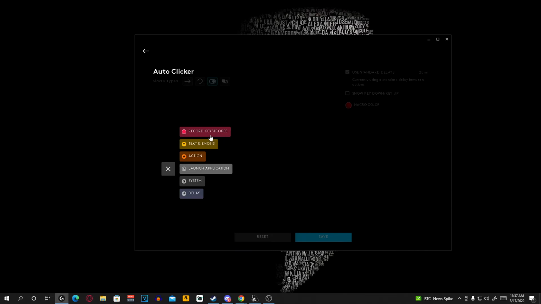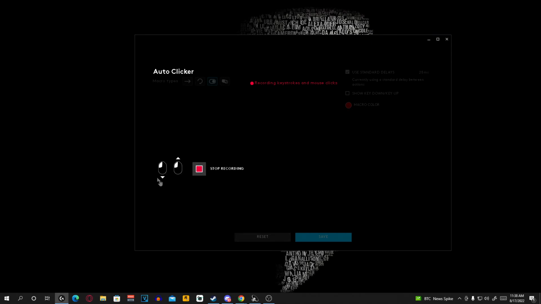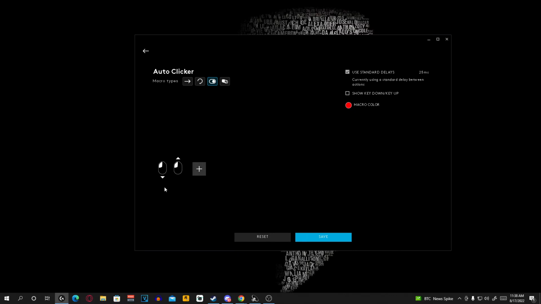What this does is it will record any keystroke from your keyboard to your mouse. So we're gonna go ahead and click on this. Now it's recording. All you're gonna do is click, and this is the only thing that you need. And now you click on stop recording.